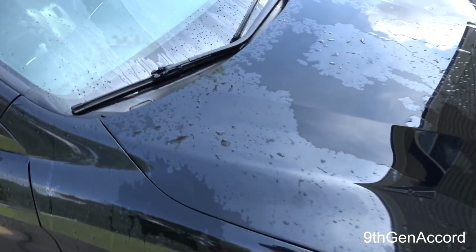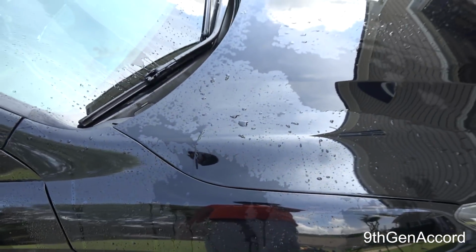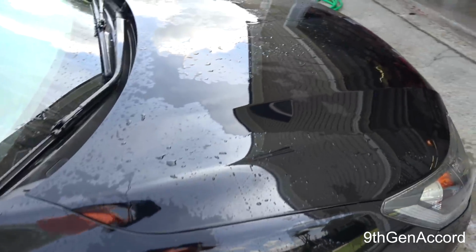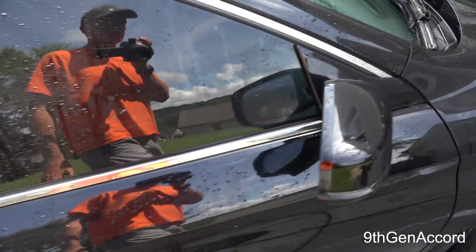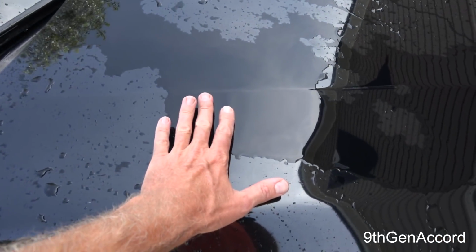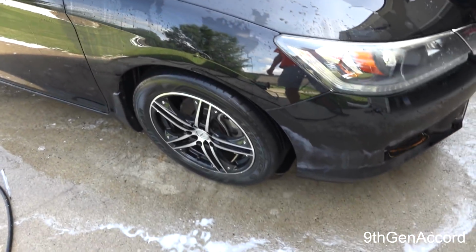Okay, so the Car Pro Hydro 2 that we did on this several weeks ago, there's still a little bit of protection. Not a lot, but if you go back and look at the first video I did on this car, you can see there was absolutely nothing left on it. The entire surface looked like this, and it's been on there for 2 weeks.